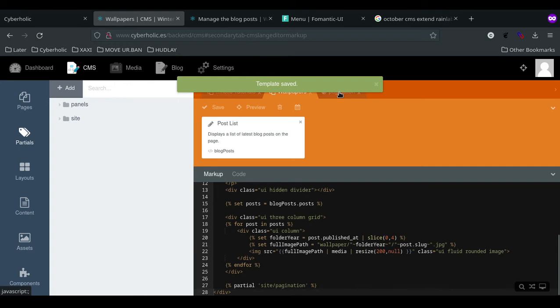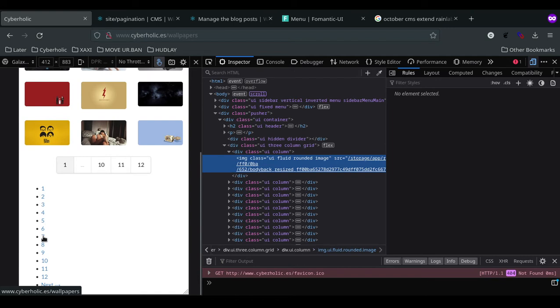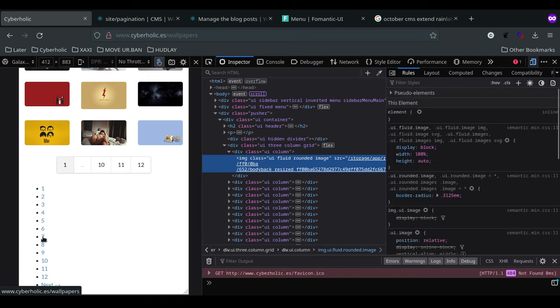I'm not sure if OBS Studio can show you the URLs that are connected with these numbers. Currently, they all lead to the same page, wallpapers, because we have not set up a slug, or we have not set up the page that we wanted to be shown.